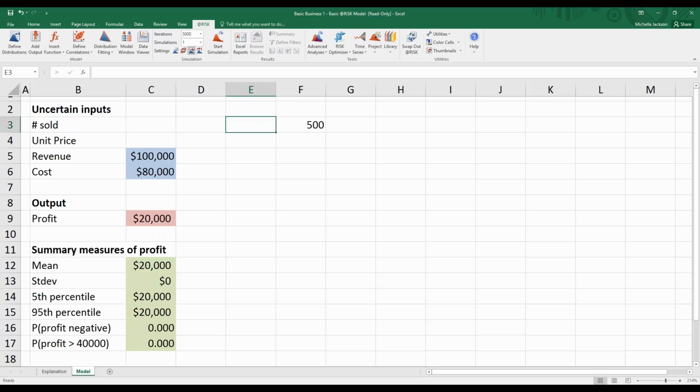We know the minimum is going to be 250 because people have already pre-ordered this particular product, so we know we're selling at least 250. We also know that the maximum capacity our production line can handle is 650. So we know our true minimum and our true maximum; it's definite.